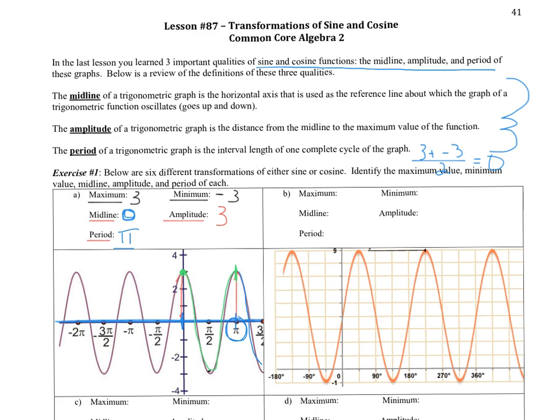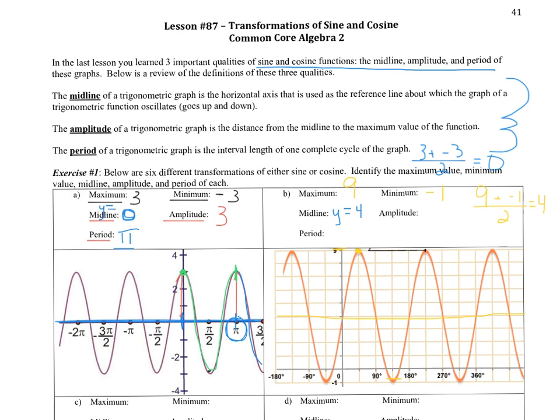Moving to the second graph, max value is 9. Min value is -1. So maybe I can figure out exactly where that midline is. It looks like it's about here. And also if I average those values, that's 8 divided by 2 is 4, which looks like it's in line with what I have. I should have written this in the first one, but often with midline, we'll write the equation of the midline. So that is y equals 4. This one I could have written y equals 0. It's always a horizontal line.